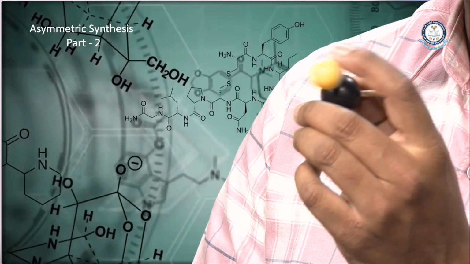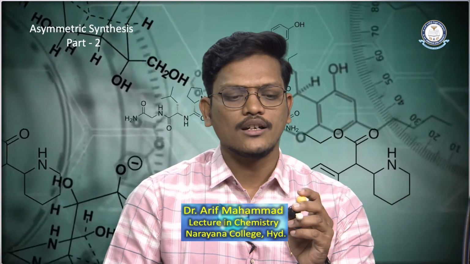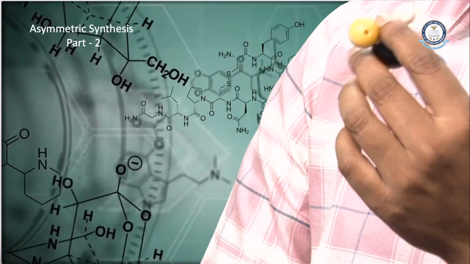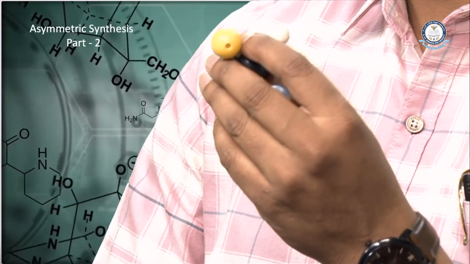So simply we can say that a prochiral molecule is nothing but a substrate of a chiral molecule. If you replace one of the atoms of the prochiral molecule, you will get the chiral molecule. This is a way of synthesizing chiral molecules from prochiral molecules, and this phenomenon is called prochirality. In propanoic acid, we have three kinds of hydrogen atoms. One hydrogen is present at the carboxylic acid, three hydrogens are present at the methyl group, and two hydrogen atoms are present at the alpha position of the propanoic acid. These are three different sets of hydrogen atoms.